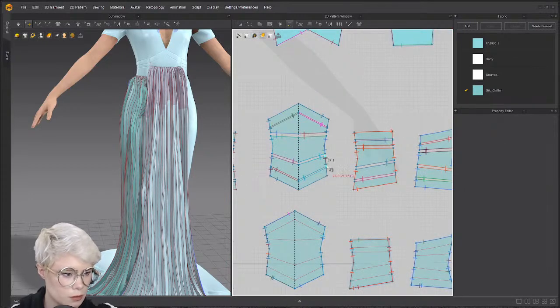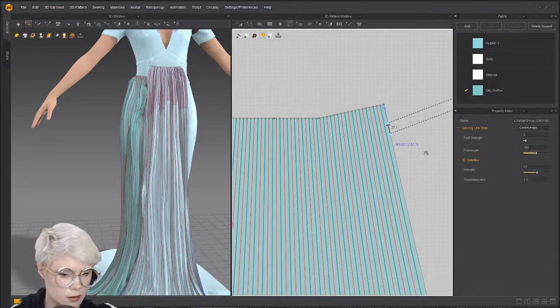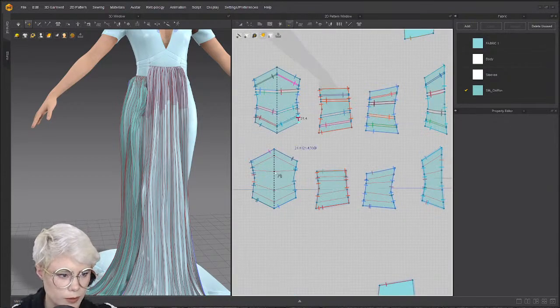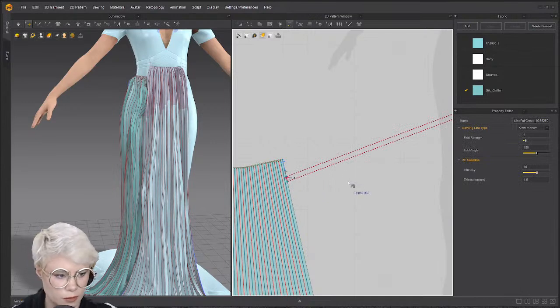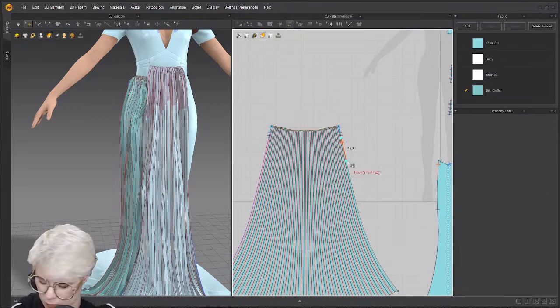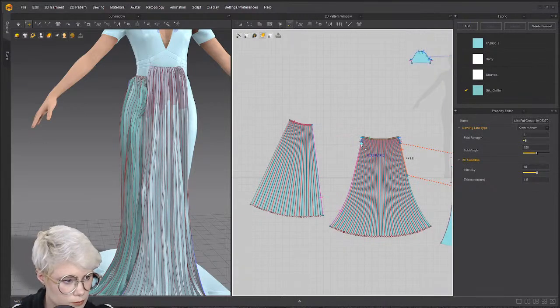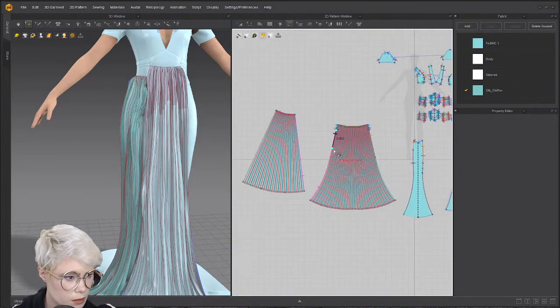So if you know what you're trying to do and what look you're trying to achieve, it is best to work that way. But you guys get to see the full process, which is why we do this. And if you encounter the same issue, you can delete some pieces and step back, but sometimes there's less value in doing that, and you end up losing what you were working on. So it is up to your discretion if you were to do that. As you can see, I've chosen to not do that, just because I don't want to lose how this is draping.